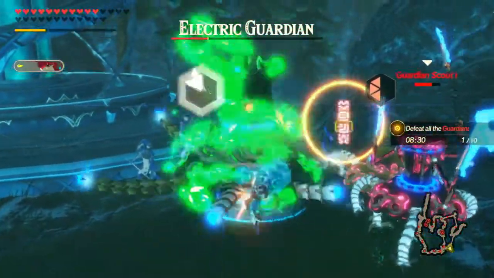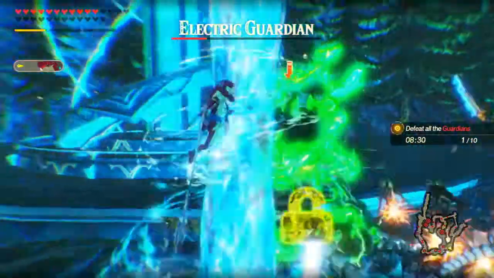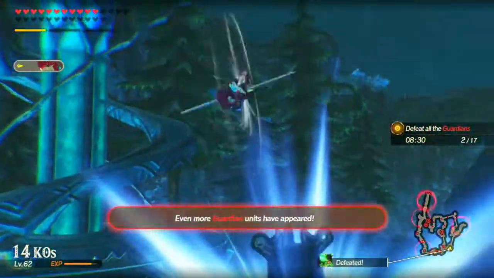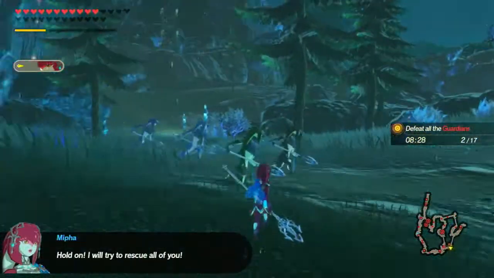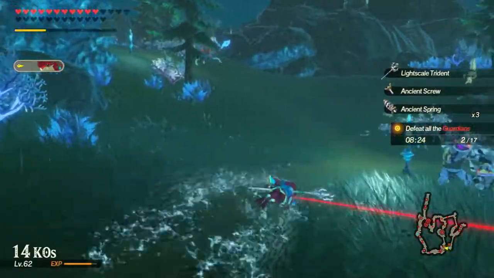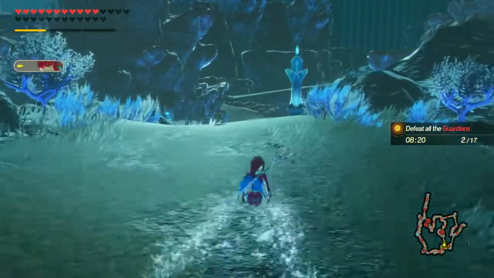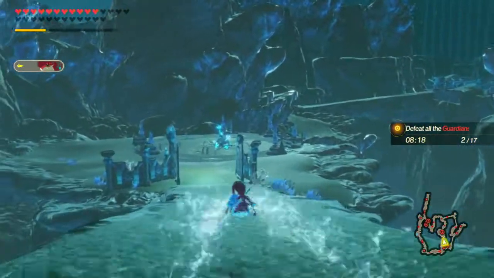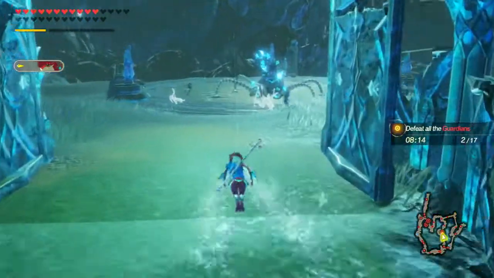Oh my goodness. Weak point smash. Please. Okay, that's that one. Even more Guardian units have appeared. Okay, they're over there now. Just gonna let them chase me. Okay. 17 out of 18 have appeared.